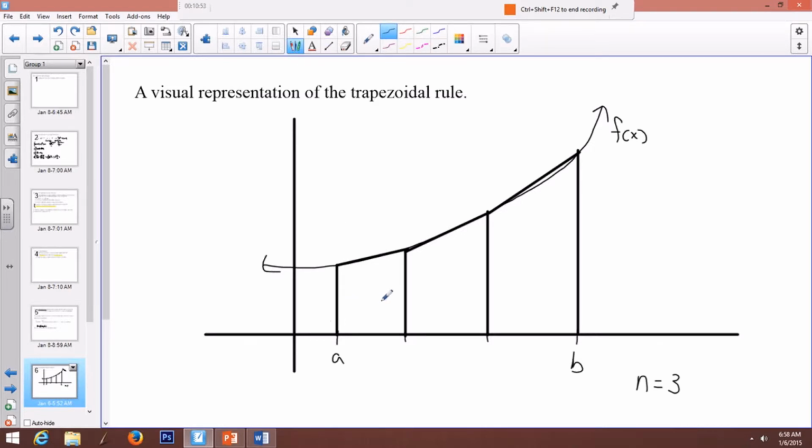And the way that we're going to do this is, look, how would you figure out how long each of these are? Remember, these are the parallel sides, so these are your bases, and each of these are going to be a height. Now these heights are all going to be the same length, and we're going to calculate them. Well, how do I figure out how long this distance right here actually is? To get from a to b, we're going to go b minus a. That's going to give us the positive distance between these two things. And since we're dividing it into 3 sections, divided by 3. That's how long each of these sections are, b minus a all over 3.